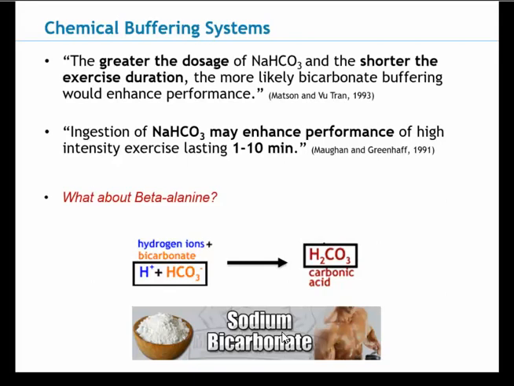Now let's talk about beta-alanine. Beta-alanine is in a lot of pre-workouts, a lot of supplements. What's the purpose of this? Well, first, it's a non-essential amino acid. Alanine is an amino acid. It's made by the body already. It contributes to hydrogen ion buffering in our large type 2, our large strong fibers. It produces something called carnosine, which regulates muscle pH.